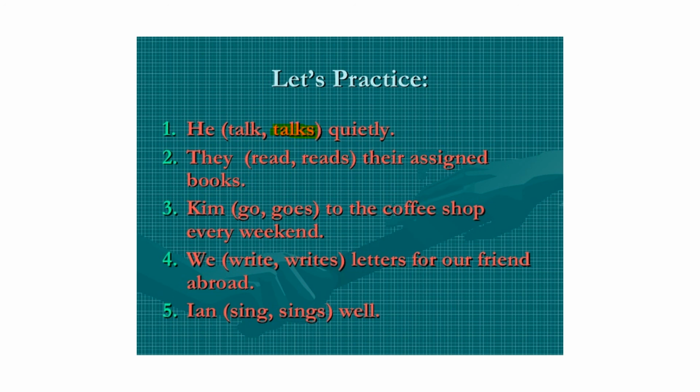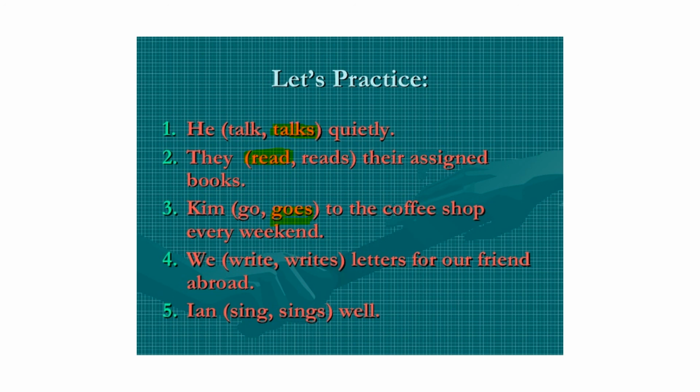Here they is a plural noun. Therefore the verb that you use will not be ending with an S. Therefore it is they read their assigned books. Kim go or Kim goes to the coffee shop every weekend. Kim is a singular person. Therefore we'll be having a verb that is using S: goes. Kim goes to the coffee shop every weekend.